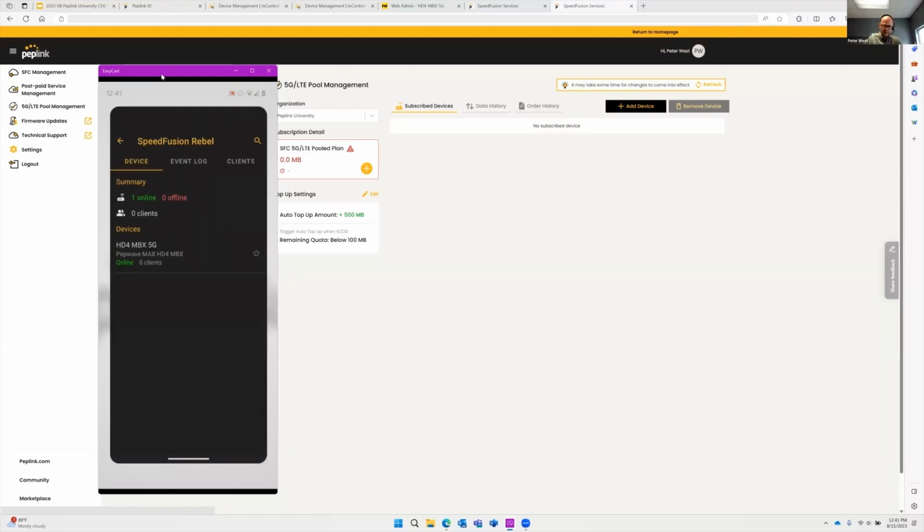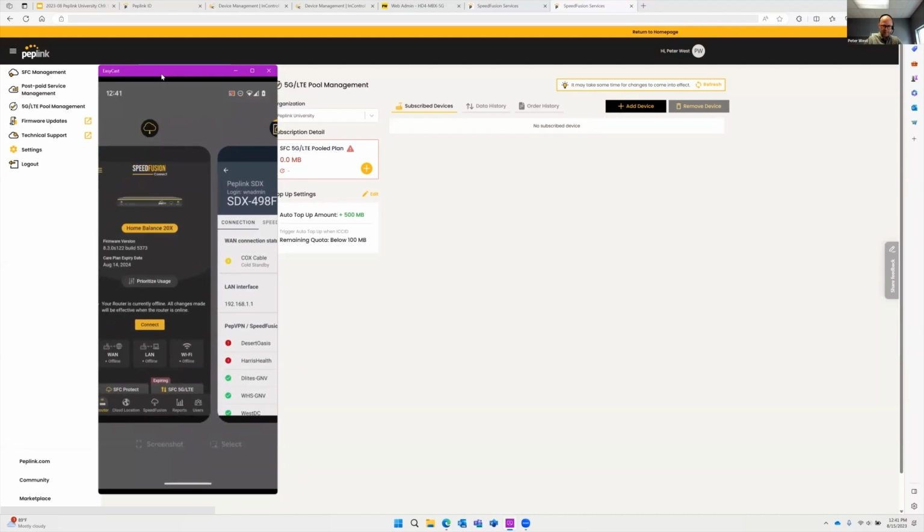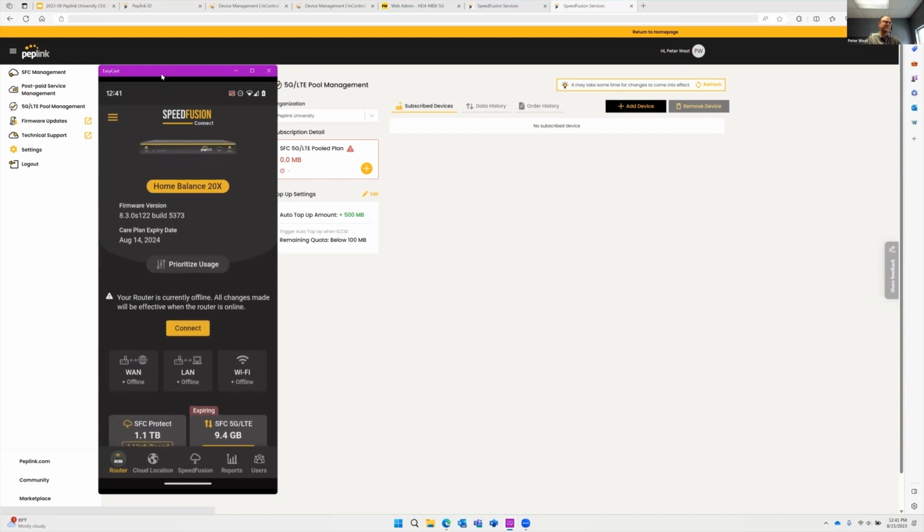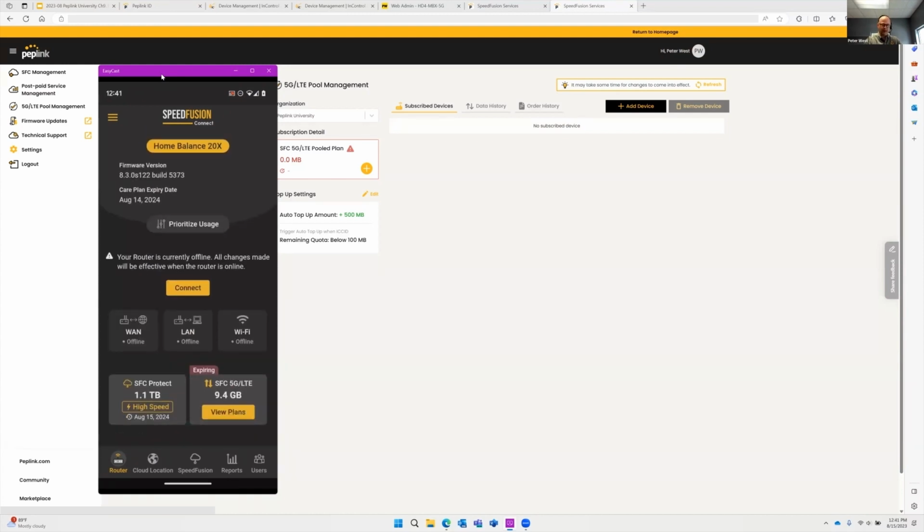And then we have the SFC app. We talked about that a little bit earlier, and the screenshots pretty much gave you everything. But I'll quickly show it, just because I've got it up, and I like this screencast feature. I've got my 20X. You can see I'm running the latest firmware. Right now the router is offline, but I've got my WANs, my LANs, my Wi-Fi.